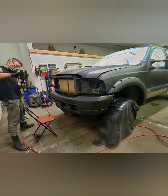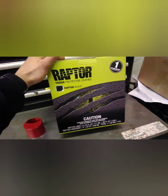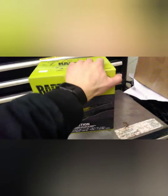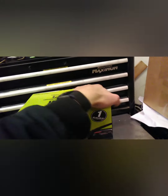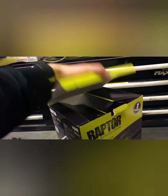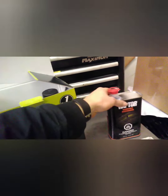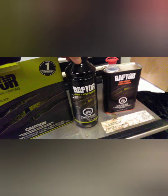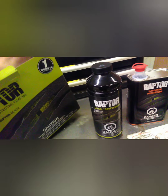Now here's the fun part: spraying. But before I show you that, let me review how to fill and mix Raptor Liner for spraying. Here's the box that Raptor Liner comes in — it'll come with 4 bottles of the Raptor Liner paint and 1 bottle of hardener, and it also comes with a Schutz gun inside. You may need to use more than one kit; I used 3 on my truck, and it will vary for the vehicle. You will notice an indented line on the top of the bottle — that will be important later.